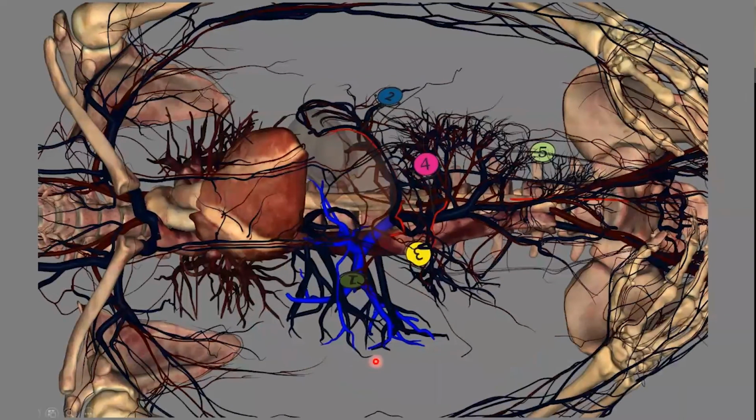So here you can see the hepatic portal vein highlighted in blue and some other vessels there as well. That's what this would culminate with for each one of our modules: they finish with a lab practical, and I can assess how they've done. And I will say that our students do very well on these. I generally have averages on the lab practicals well within the 90s, which to me is really great performance. And certainly compared with other lab practicals that I've given in the past, not on the Anatomage tables, I think they're doing very well.